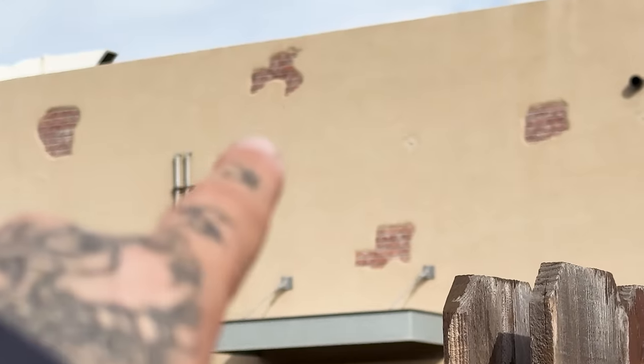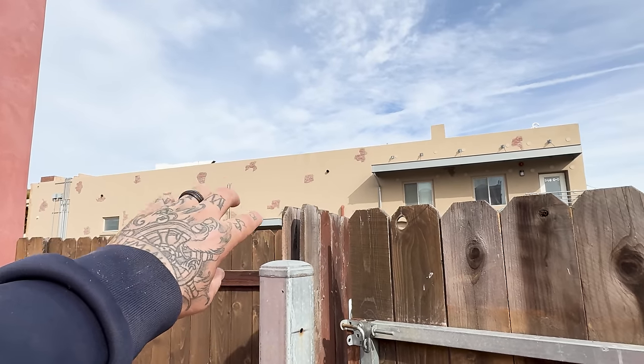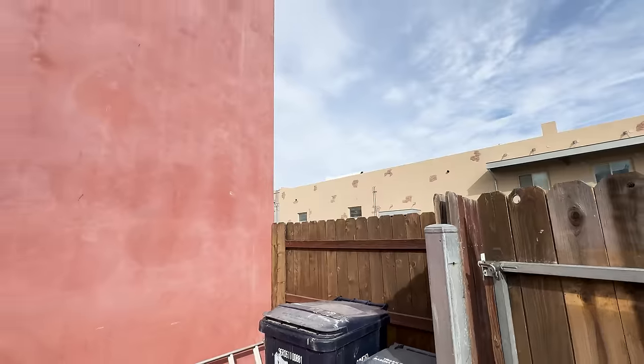Before we get into this, I love that. I think it looks kind of cool. I don't know about you guys. I wouldn't do it like that though. I would do the whole corner of a building with brick exposed from there up. This kind of looks like a cow. I don't know. I think it looks all right.